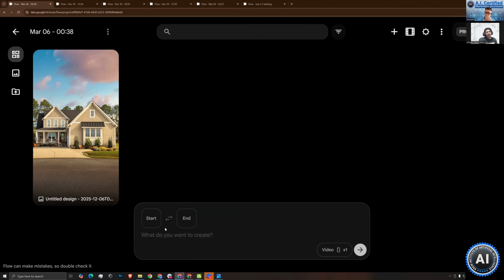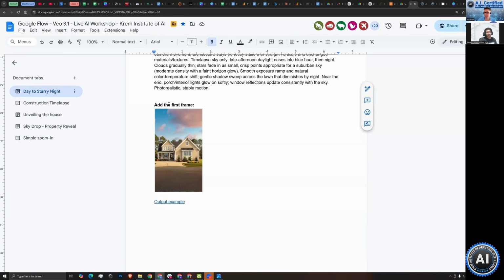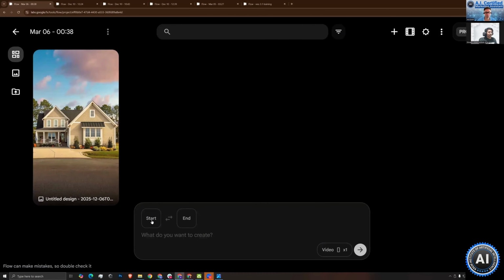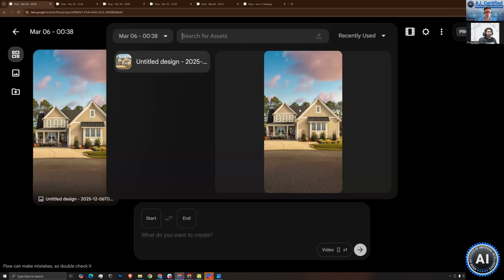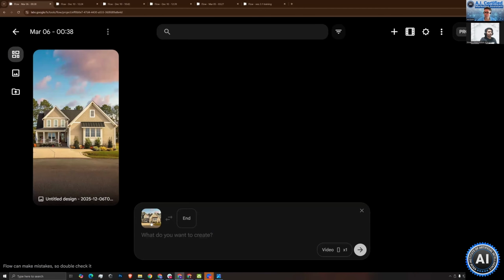Frames are basically part of a video. You have to tell it what your first frame is going to be and what your last frame is going to be. In examples where you'd have to turn a photo into video, you sometimes need 2 pictures, sometimes you just need 1. In the first example, you just need 1 picture, which is going to be the first frame. So we will upload it right here where it says start. I'll click here and select this picture, which was recently used.